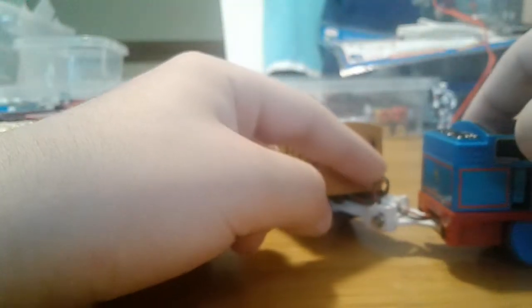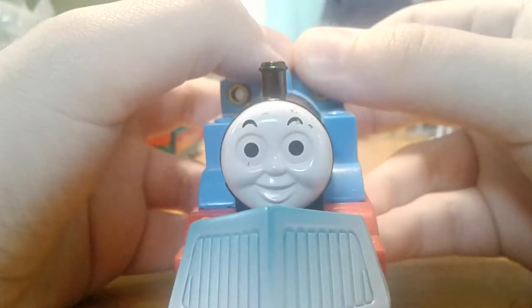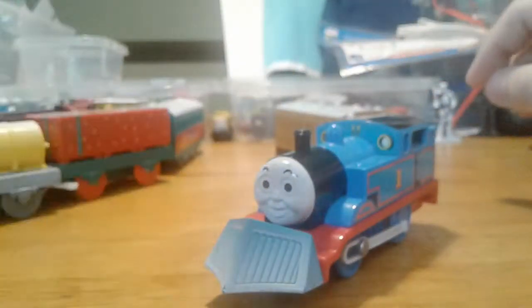Putting it back on is pretty simple. Just do that and don't break it, because this is probably really rare. Alright, so Annie and Clarabelle have their things. The cords are intact, which is nice, because usually with these the cords are broken. The face is this weird knockoff looking face, but don't worry guys, it's the real McCoy. It's from 1999, so it probably doesn't go with the set. But I think it does, because the snowplow only fits on him, not him.